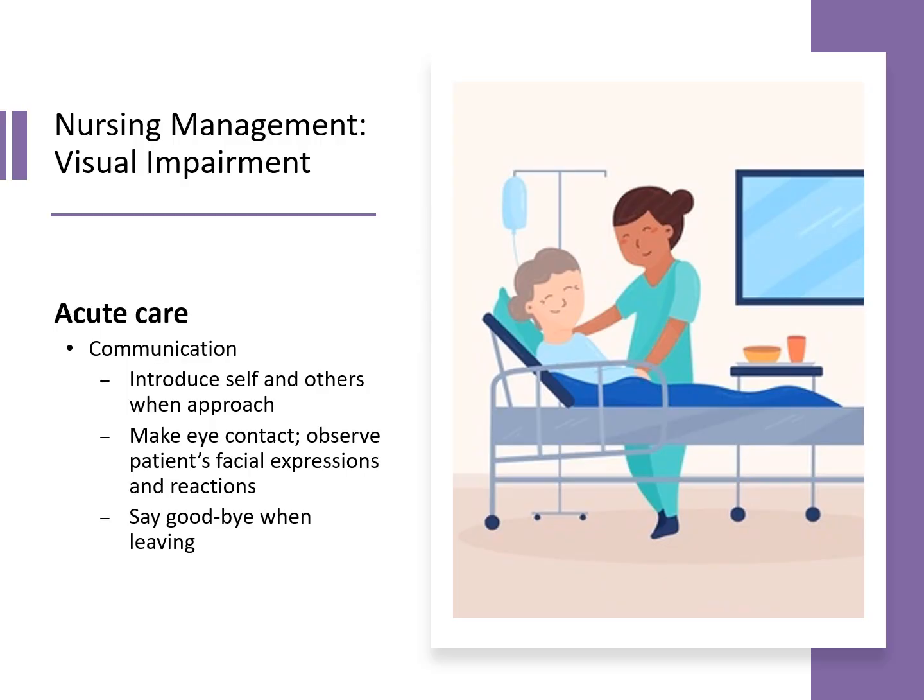So, nursing management for visual impairment. These are patients who can either see a little bit or not at all. So how do we treat them? In the acute care setting, when you're in the hospital with these patients, communication is going to be the priority, because if they can't see you, you have to make yourself known. You need to introduce yourself. You have to comfort them and make them trust you. What are you doing in the room? Who are you with? You want to make eye contact, you want to follow the patient's cues, and you definitely want to say goodbye when you're leaving the room, because if you don't and they don't see you, they can still be talking to you and you're not there.